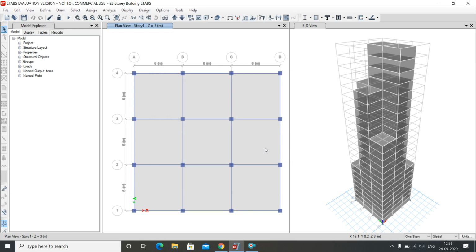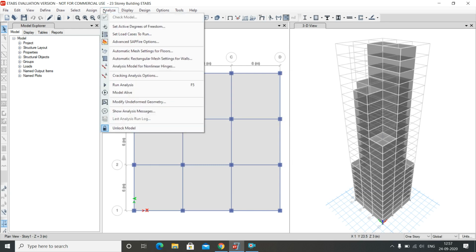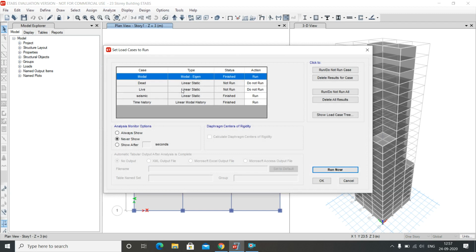So now the analyze part of this question. For analyze, you have to come to the Analyze menu and then come to Set Load Cases to Run. Here you have to run dead load, live load and seismic load.